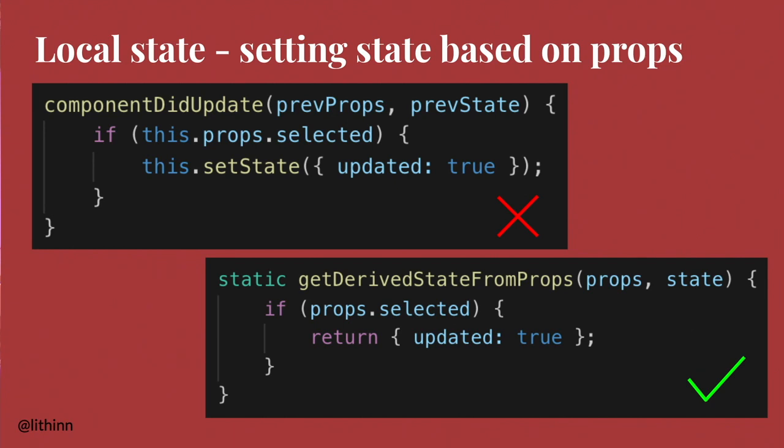A typical awful example is in component.update, you're doing set state. That essentially means that your component just rendered, and based on that, you are re-rendering it again. So we definitely want to do this just once. Ideally, you can use get-derived state from props instead of using component.update or something like that. But quite often, we change the inner state based on the props that we just got. And quite frankly, there is no need for the component to handle this.